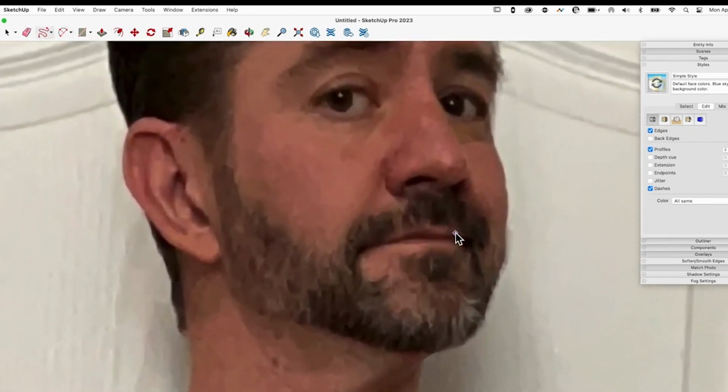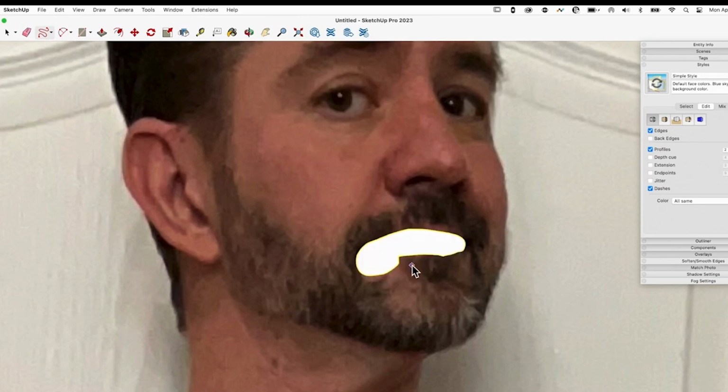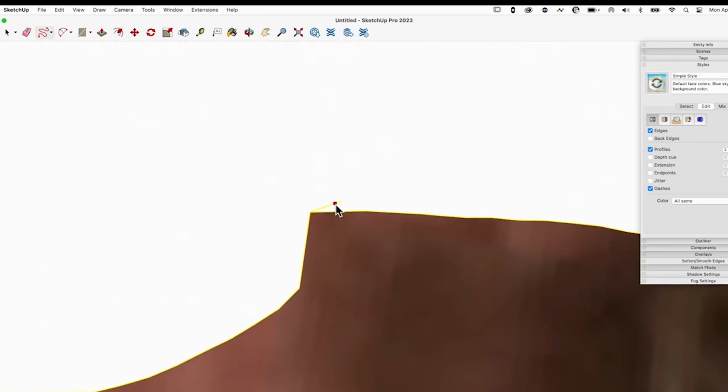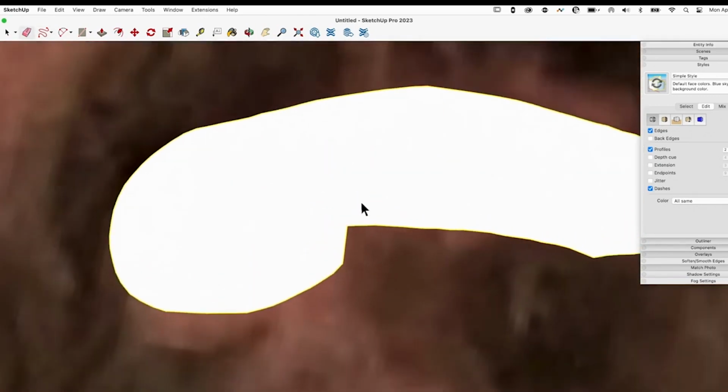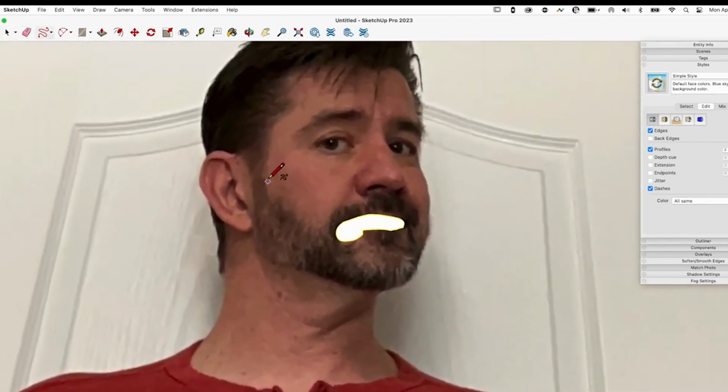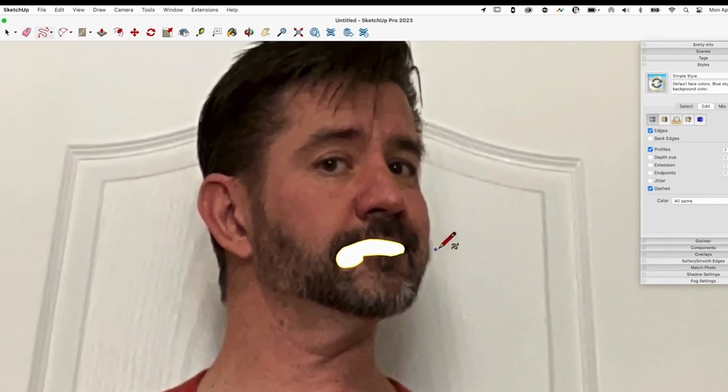Now, what freehand's going to let me do is pick a spot like right here, and I'm just going to trace around where my lips are, something like this. I might be a little bit sloppy. I'm trying to go kind of quick. And I'm going to draw it so that it crosses over itself or comes to a connection. So right there, it crossed over a little bit too much. I'm going to delete that extra edge, and I have a closed piece. I'm going to grab that tool again, and let's see, I'm going to start this one. I'm going to come over here, pull up onto my face, come around here.